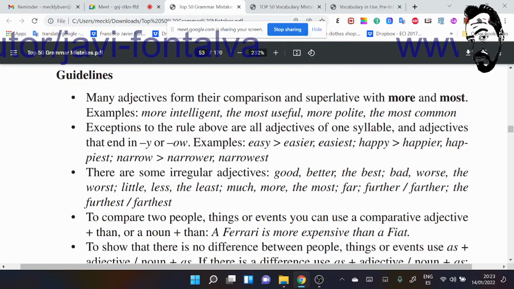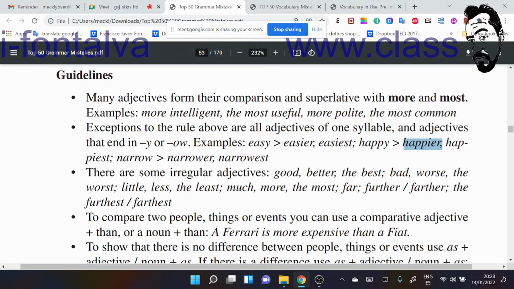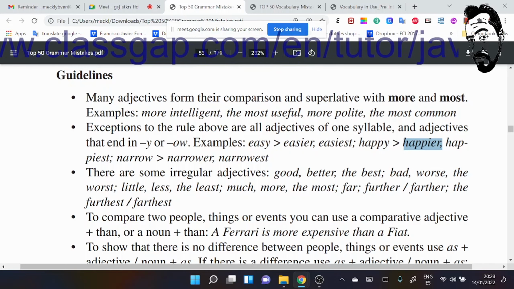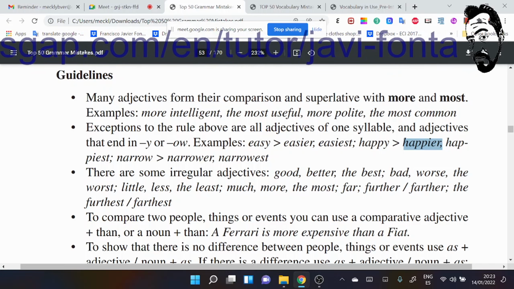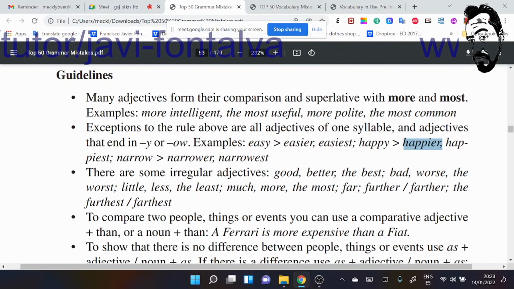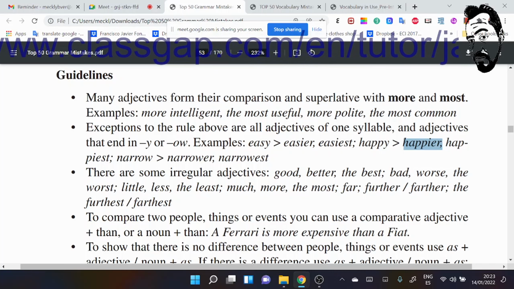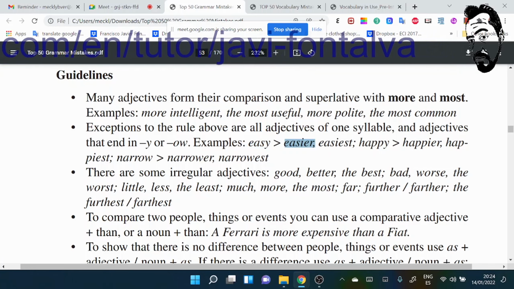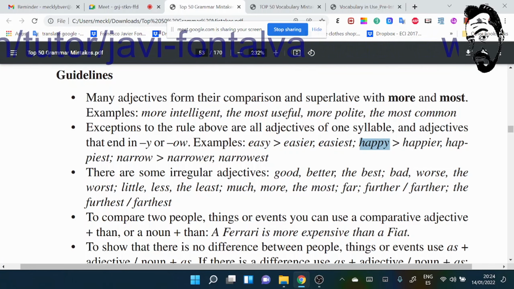What's cheaper? Okay, you know cheap? No. You know expensive? Yes. The opposite. This is more expensive than this. So this is cheaper than this. Barato. Exactly. And this is the cheapest. Here I mean number one. So notice easy, easier, the easiest. Happy, happier, the happiest.